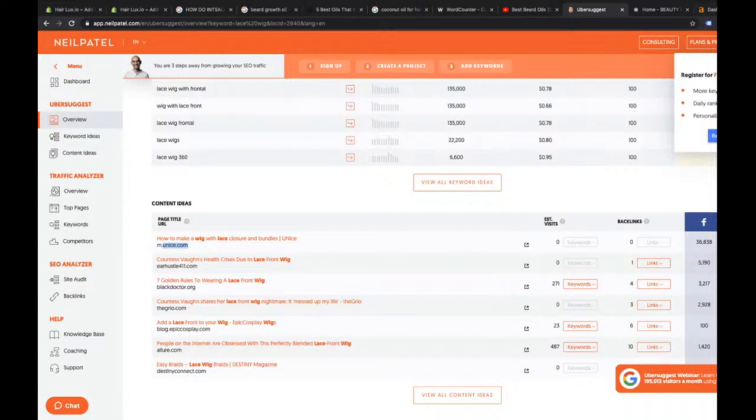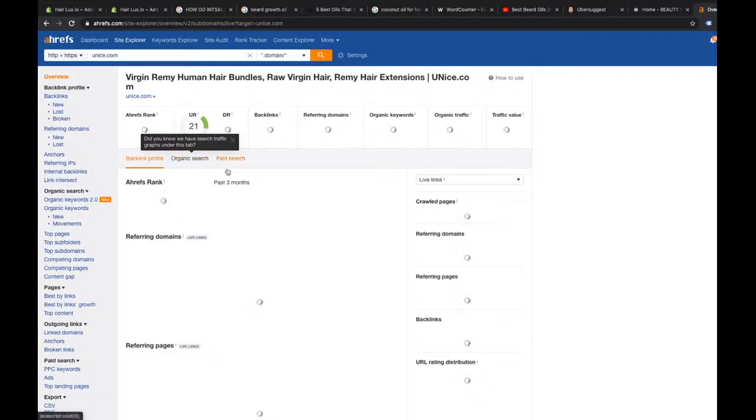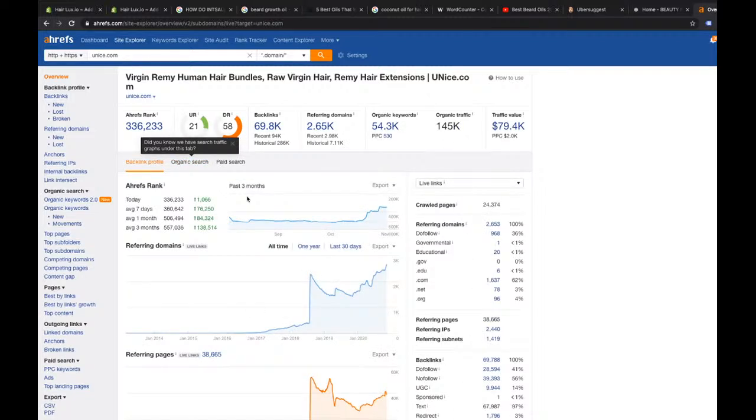Private label is pretty big. So look, Eunice ranks for over 50,000 keywords, and they're receiving 145,000 search visitors. I'm pretty sure they're probably receiving double or triple this. But imagine you getting 150,000 visitors to your site every month, nonstop. And it says the traffic value is 80,000 per month, which I'm pretty sure is worth a whole lot more than that. But this is a pretty good idea.